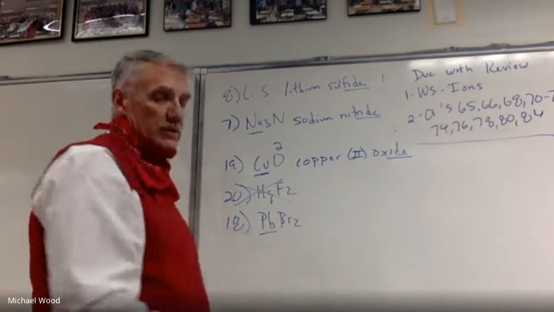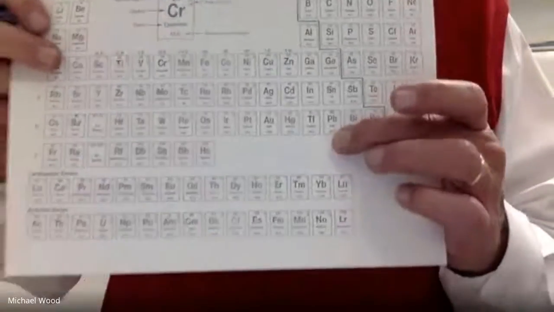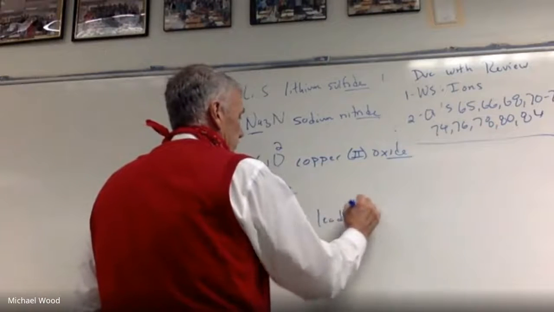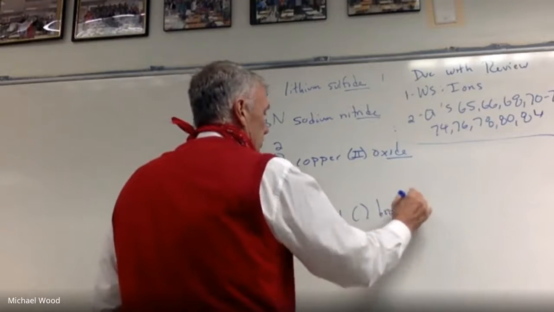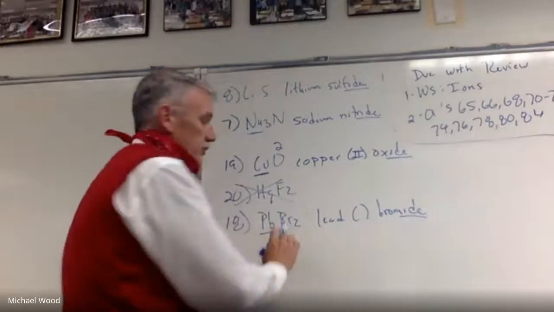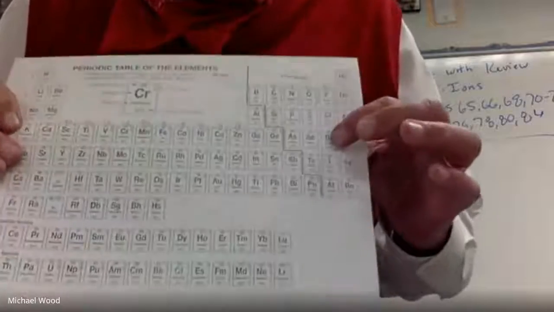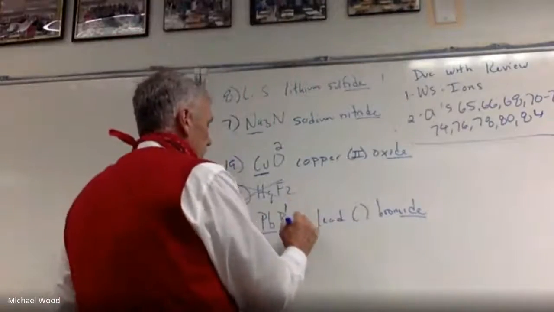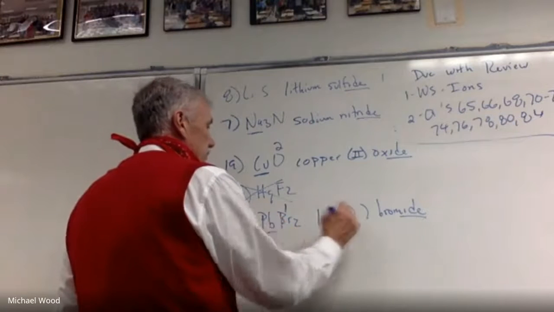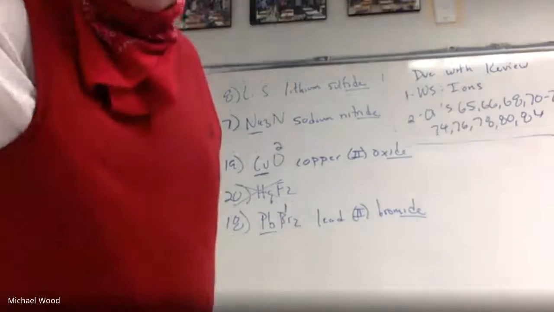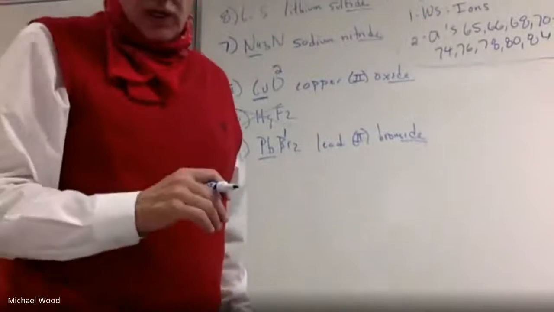So again, the first thing I do is I locate Pb on the periodic table, and Pb is right down here. So this means this is a type 2. So I got Pb, which is lead, which needs a Roman numeral. Type 2s need a Roman numeral, and then bromine. So then I look up the charge of bromine. So again, using the periodic table, so I go to bromine. Bromine is a 1. So 1 times 2 is 2, divided by 1. So this is lead 2 bromide. Okay, and those are the ones that always seem to be the stickier ones.